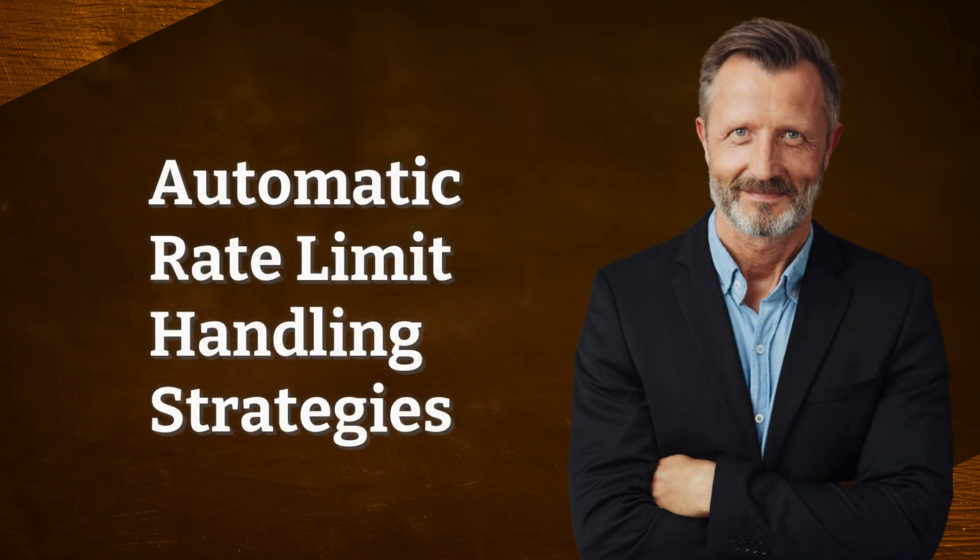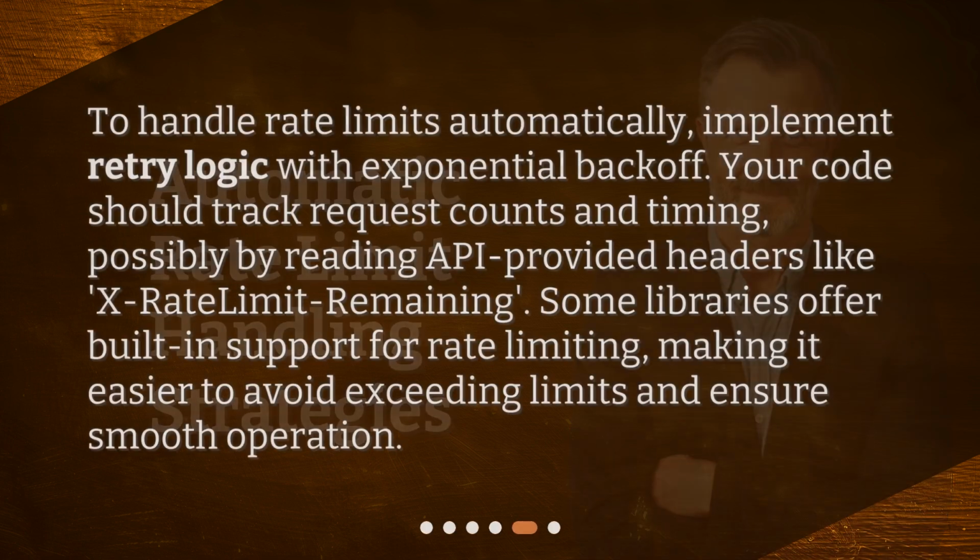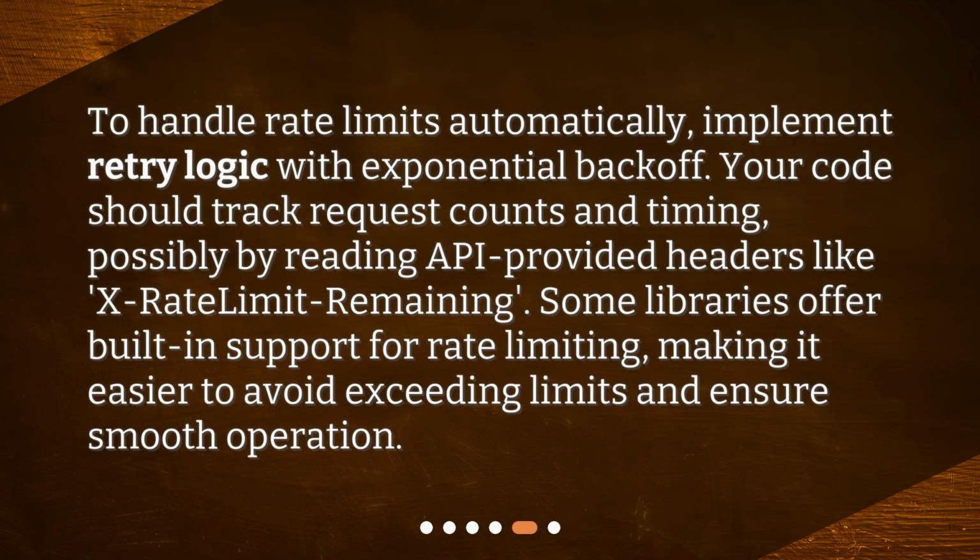Automatic rate limit handling strategies. To handle rate limits automatically, implement retry logic with exponential backoff. Your code should track request counts and timing, possibly by reading API-provided headers like X-RateLimit-Remaining. Some libraries offer built-in support for rate limiting, making it easier to avoid exceeding limits and ensure smooth operation.